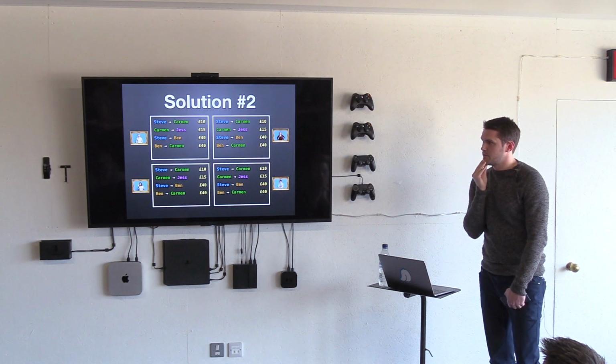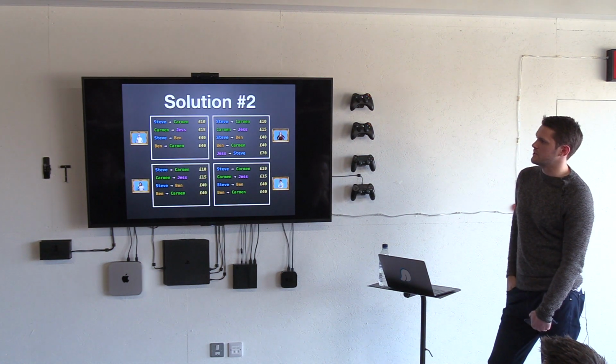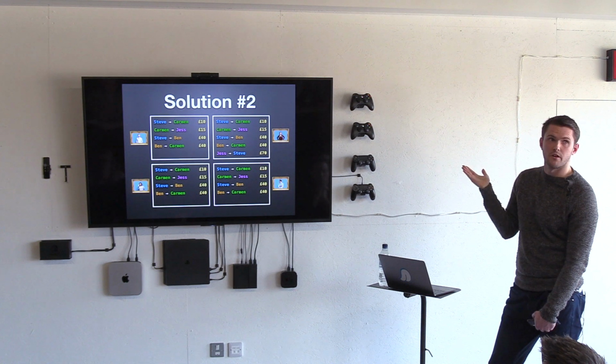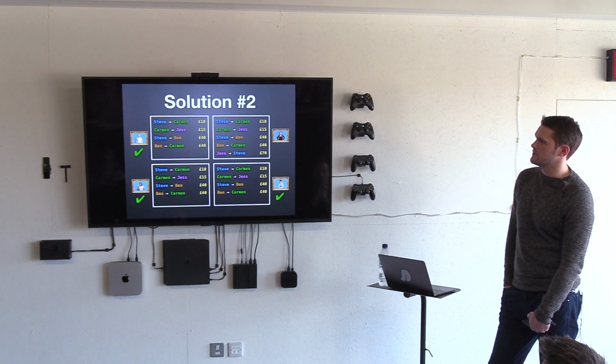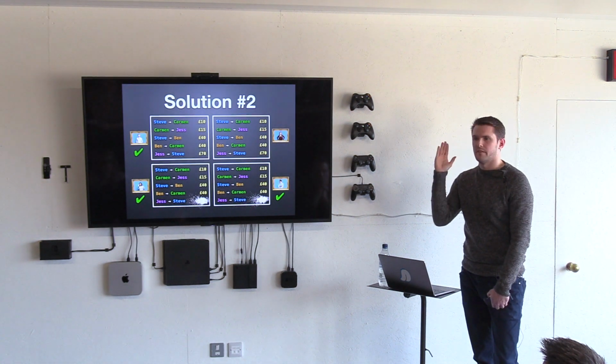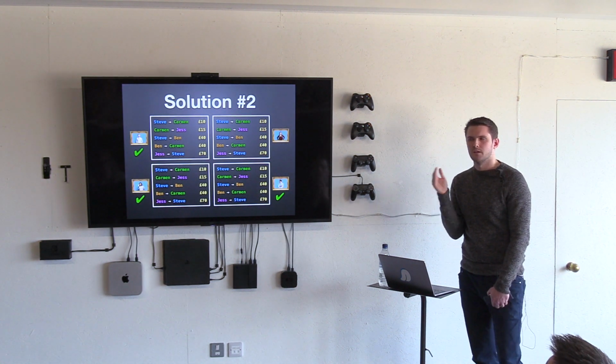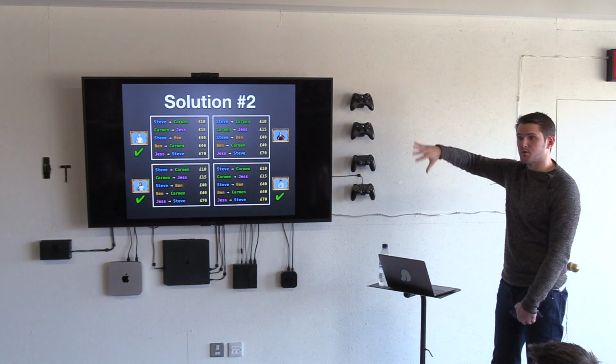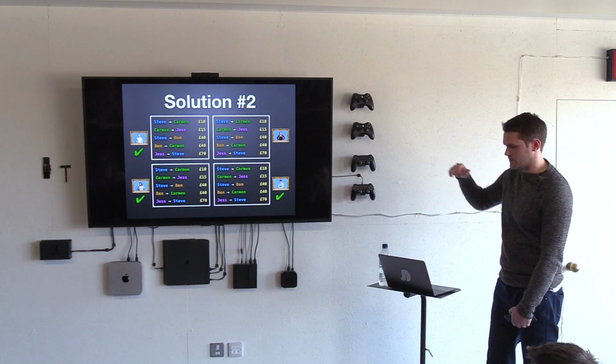But if a transaction gets added to all of them, so Jess adds her own transaction which she's verified, the others can all go, yep, that checks out because it came from you, and then they can all add it to their copy of the ledger. And at that point, we go, okay, we've got multiple copies, this all checks out, and everyone's in sync with each other.